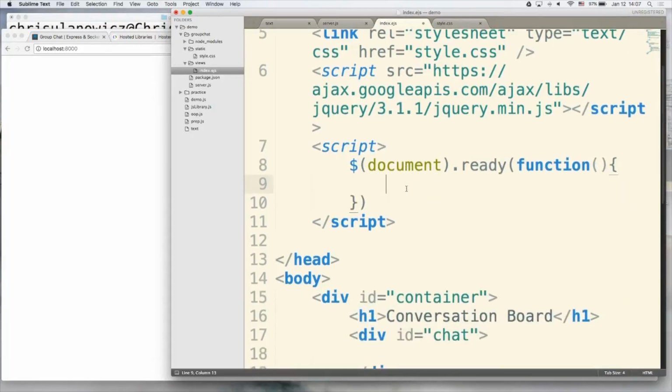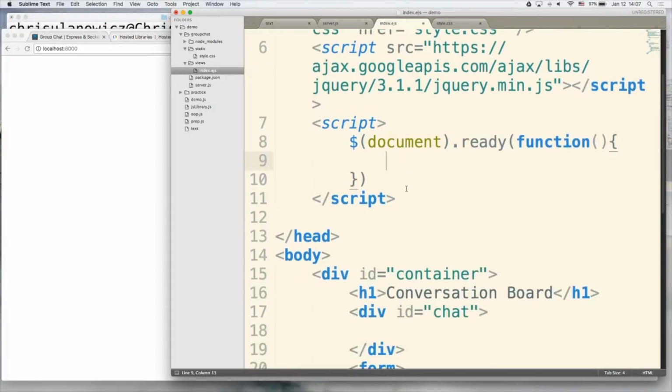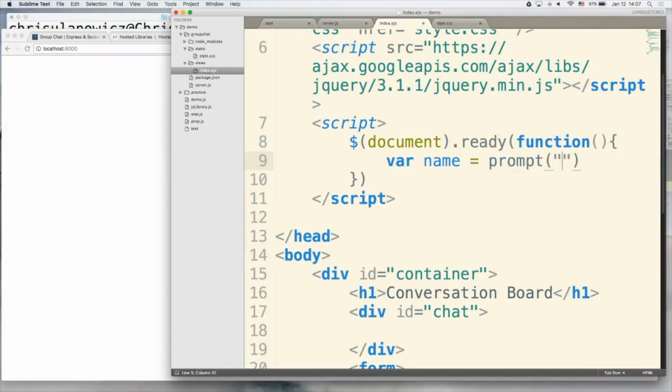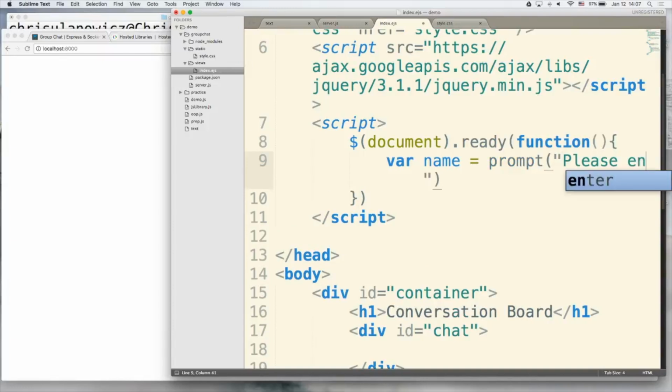All right, so once the page loads up, what are we going to do? We need to prompt for the username. We're going to need to store it in a variable to send to the server. So we're just going to say var name equals prompt, please enter your name.